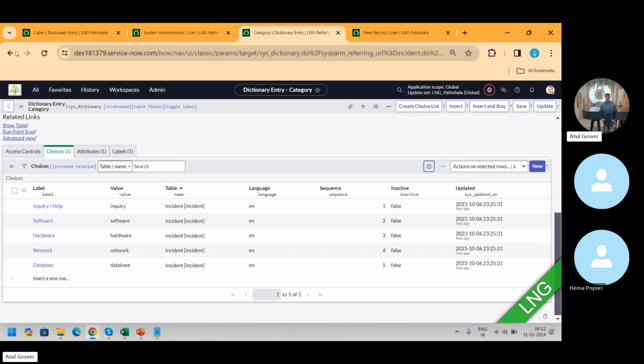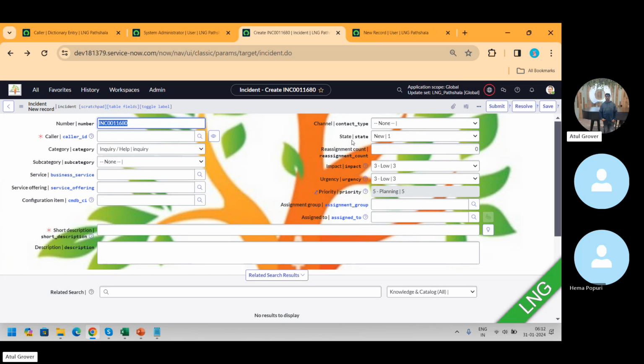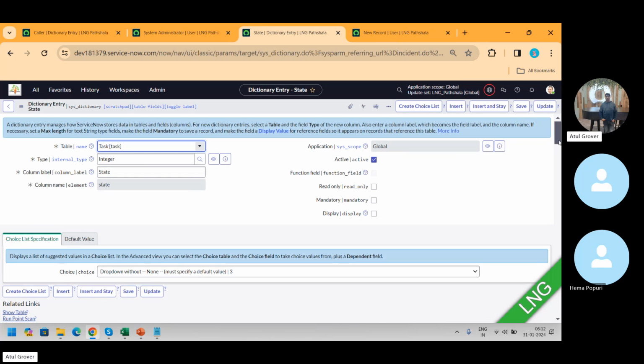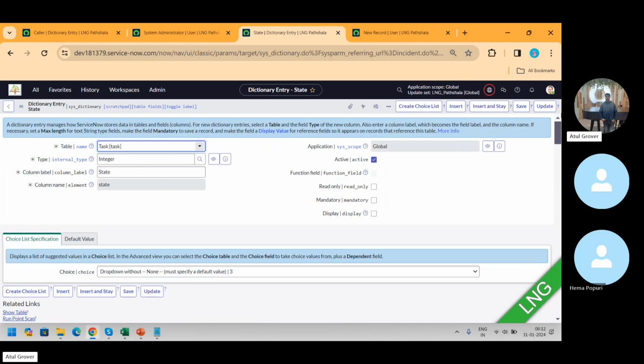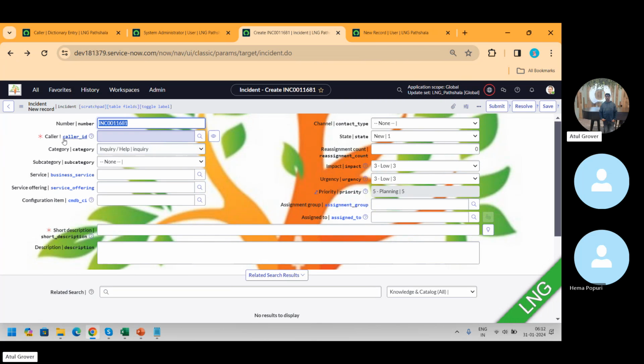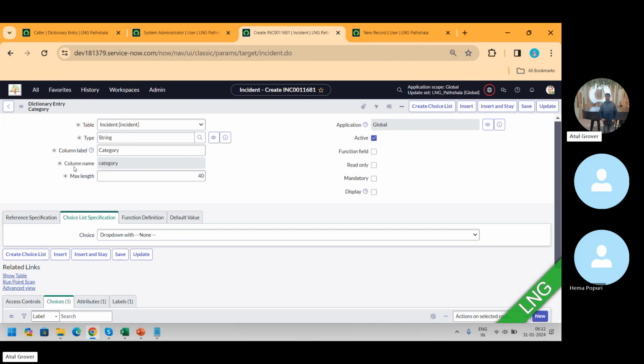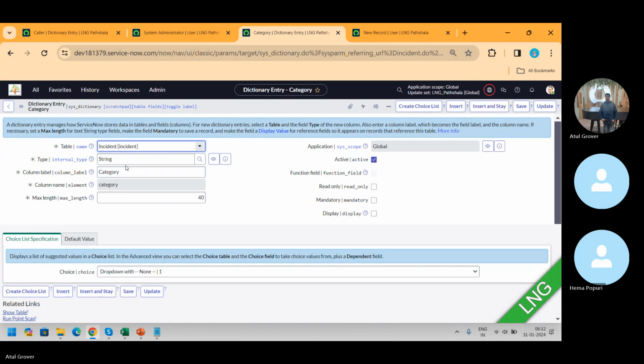But if you go back here and click on state, configure dictionary, you can see state has values like 1, 2, 3, 4, 5, 6, 7, because the type of the state field is integer, and the type of the category field is string, not integer. This is a major difference.